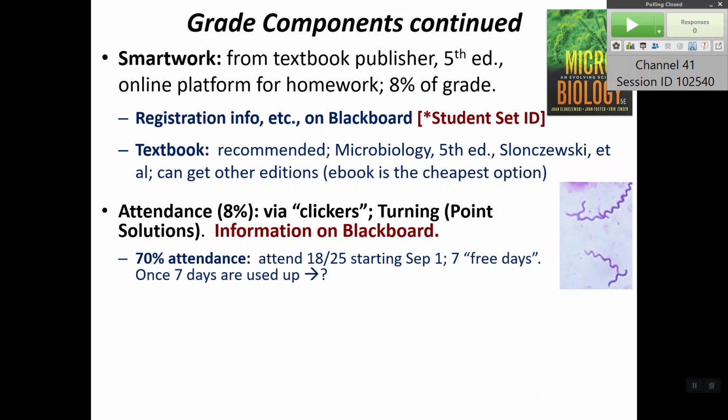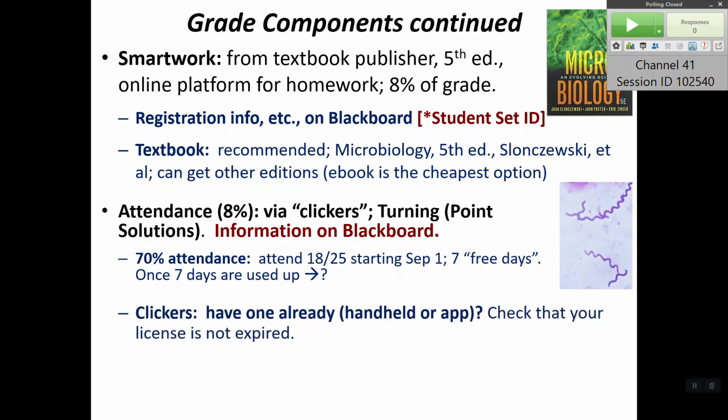The attendance grade is made up of 18 of those days, not all 25, so you have a good cushion. Seven days is 2.5 weeks' worth of classes. Just know that you have time built in if something happens or you can't make it, so don't worry about it. Everything you see on these screens is recorded, so you will never miss out on any information because you can just go back and look at the video.